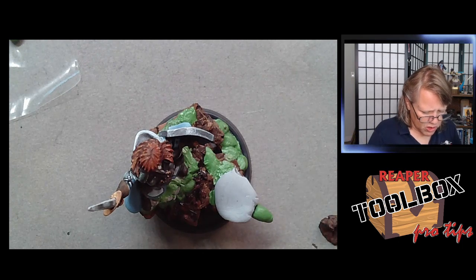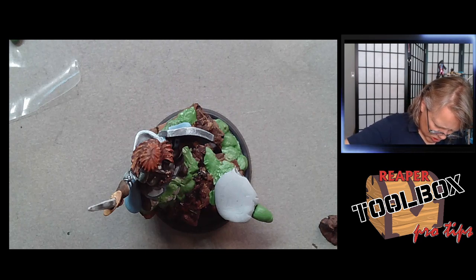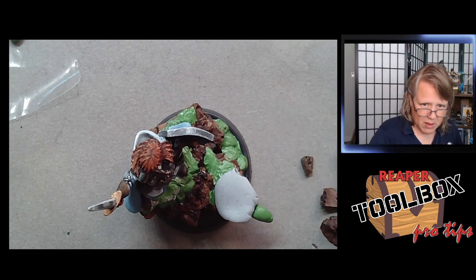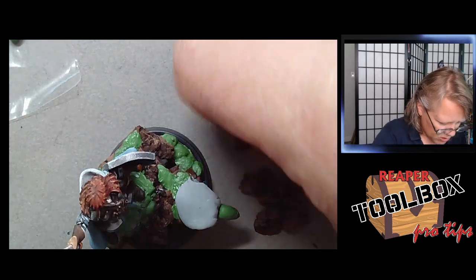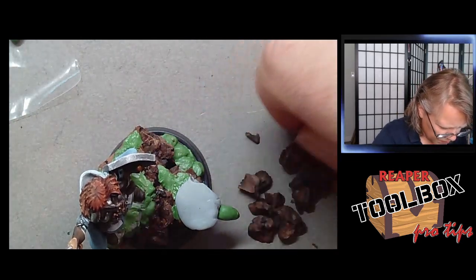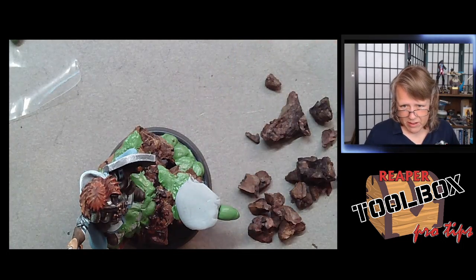All right, so we're getting some chunks out. That's a big chunk. That is not small enough. Essentially, me keeping all the little fragments of my basing from other times has now paid off. So we will be able to use these. This one's kind of the right shape. Okay, so dig out a few little chunks.